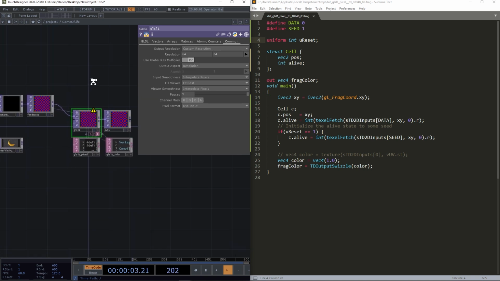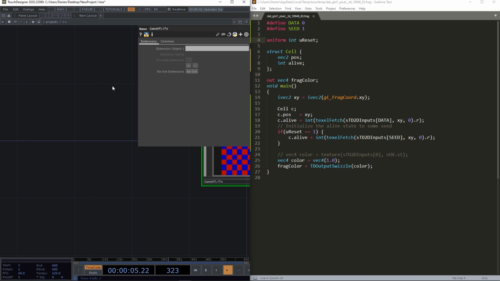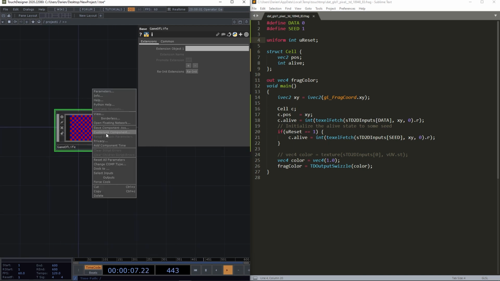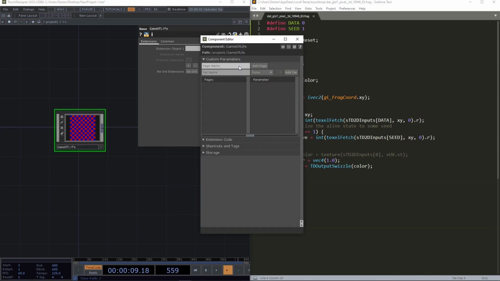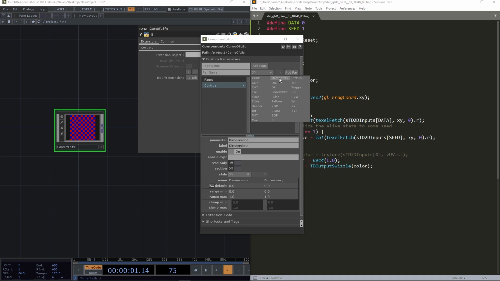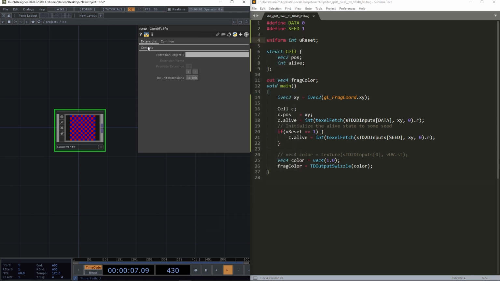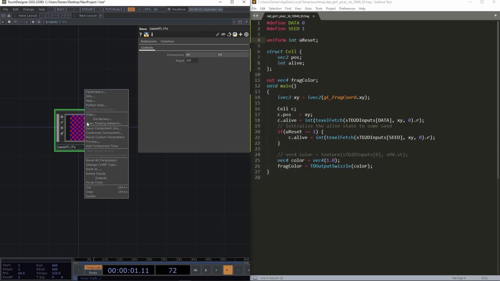Or better yet, let's already define here on the top page with controls. In here we want to pass our dimensions. And we also want to pass a reset, so we're going to use a momentary button for that. Great. So our dimensions will be 64 by 64, and we have our reset.